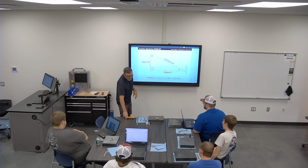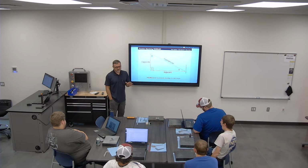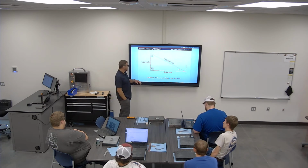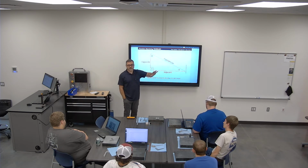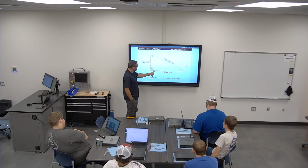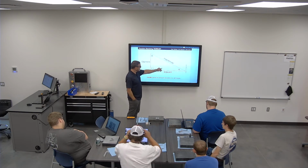This will really help you figure out how to do decent common trig formulas in really like five steps. Your hypotenuse is always going to be your longest line. We're always going to work with the assumption that C is 90 degrees. And then you have your opposite and your adjacent.